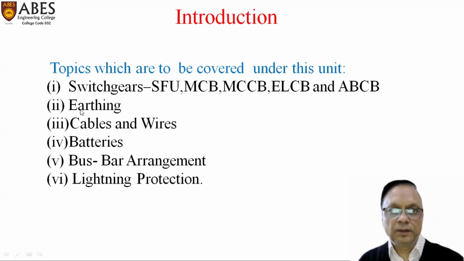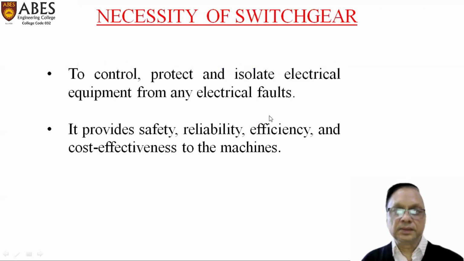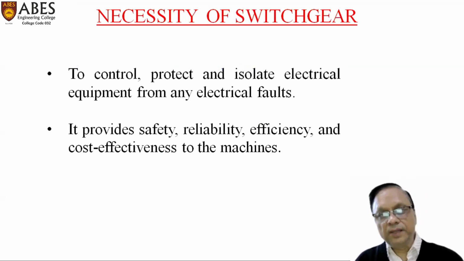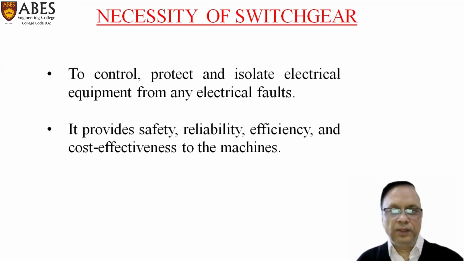Now, in switchgears, you see that they are breakers. What is the role of a switchgear? Why do you require switchgear? This is very, very important. Let's discuss the necessity of switchgear. It is widely used to control, protect, and isolate electrical equipment from any electrical faults. Faults can be of many types: overcurrent, earth fault, short circuit. So it can be anything.